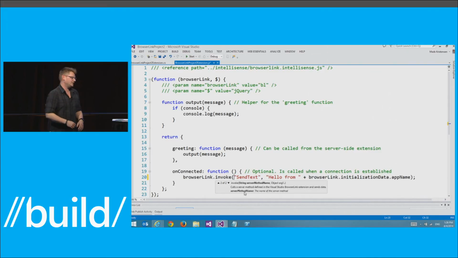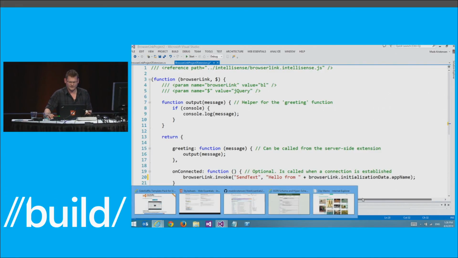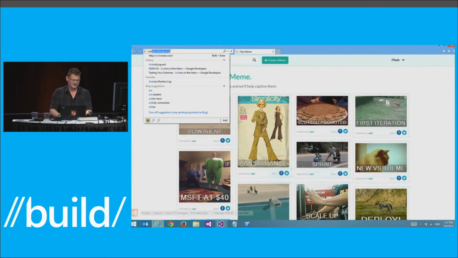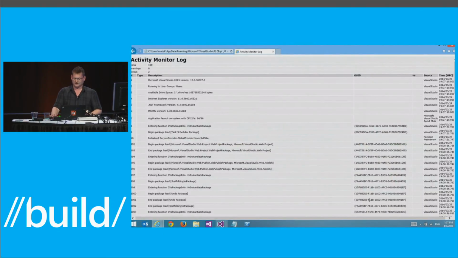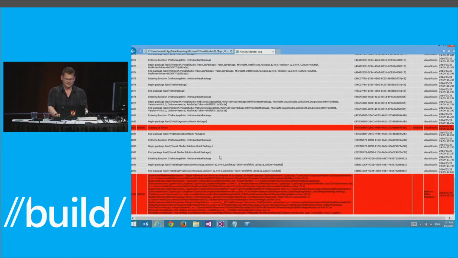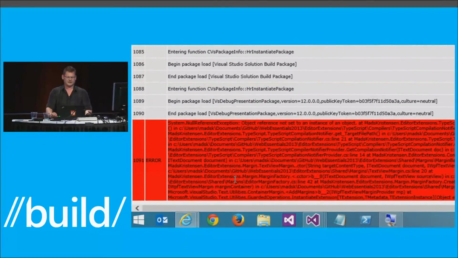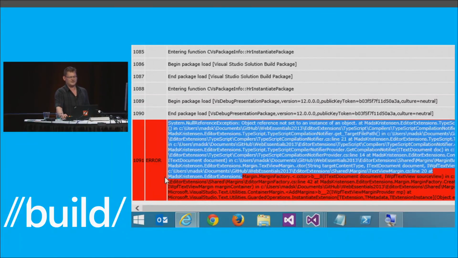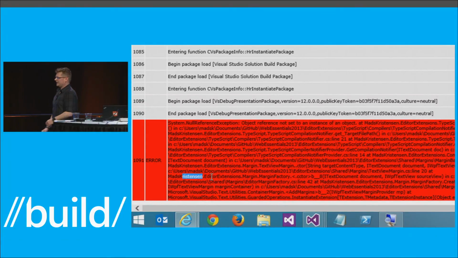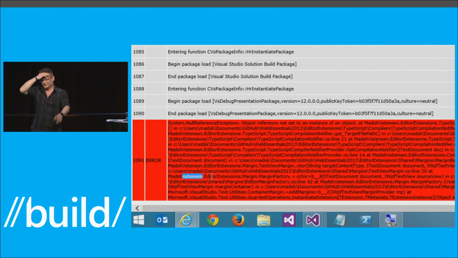What you can do when you get one of those is to go to your browser and just find the call stack. So I have it bookmarked. I have the activity log right here, and it will show you if there is an error. You can see it right here. Sometimes it's Web Essentials. This one very much looks like it could be. Has my name on it. But yeah, you can fix these. And if not, report them, and I'll take a look.